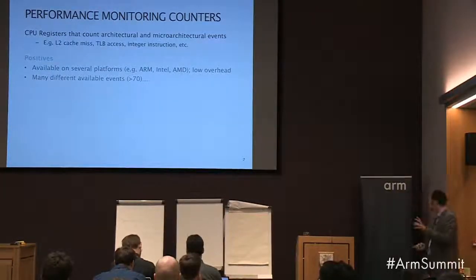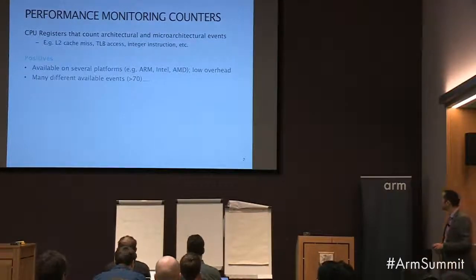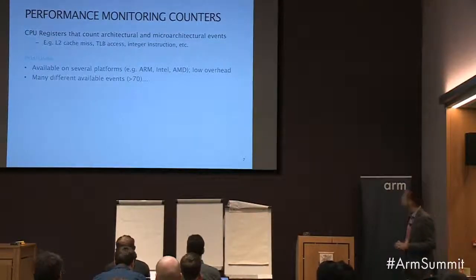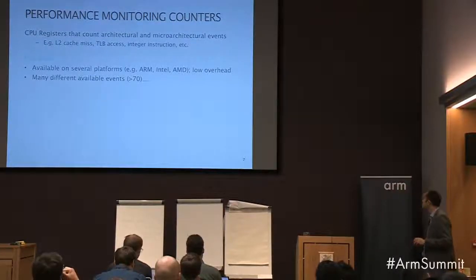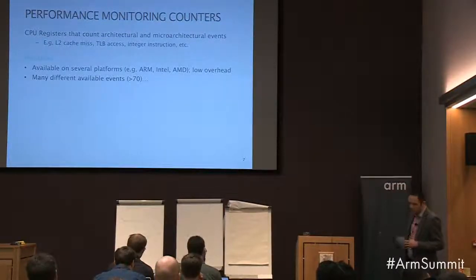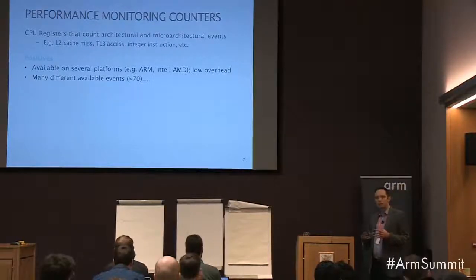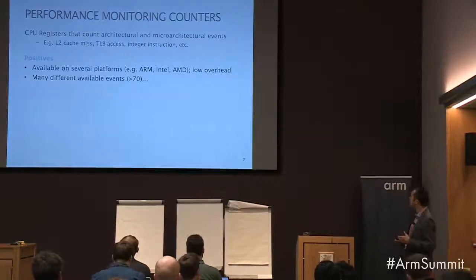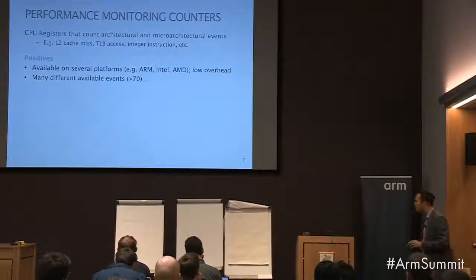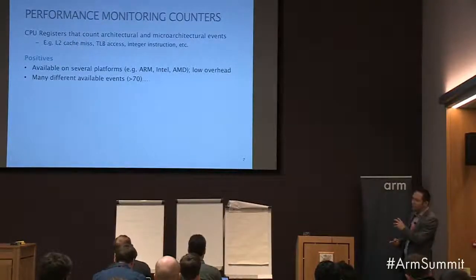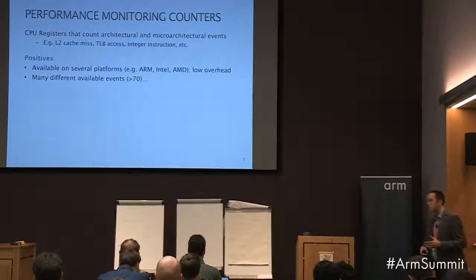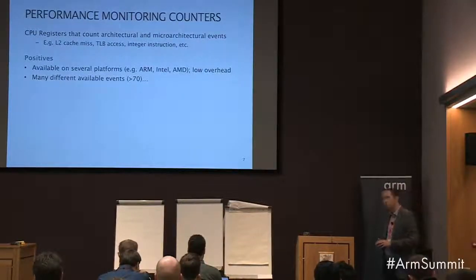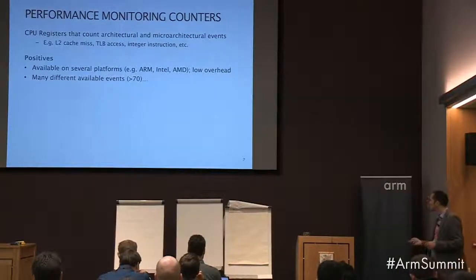Okay, so for those of you that aren't aware, PMCs or performance counters are registers in the CPU that count various architecture and microarchitecture events. They are widely available across lots of different platforms and lots of different manufacturers. Not always easy to actually obtain, but they're reasonably low overhead when you do obtain them. And there are lots of different events available, typically over 70 different events that describe different things going on inside the processor.